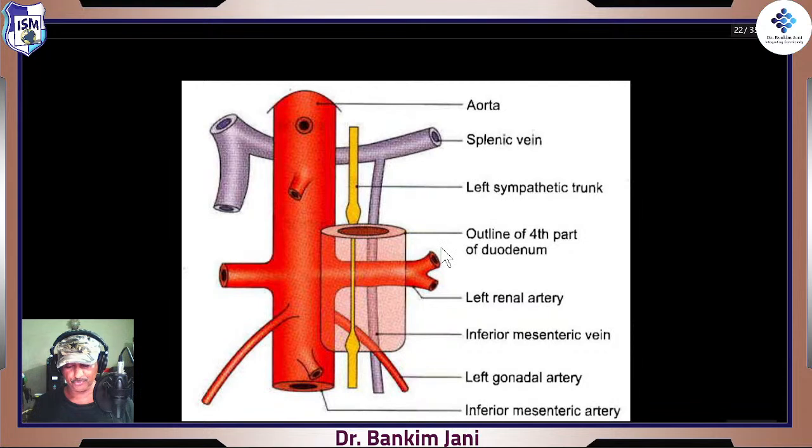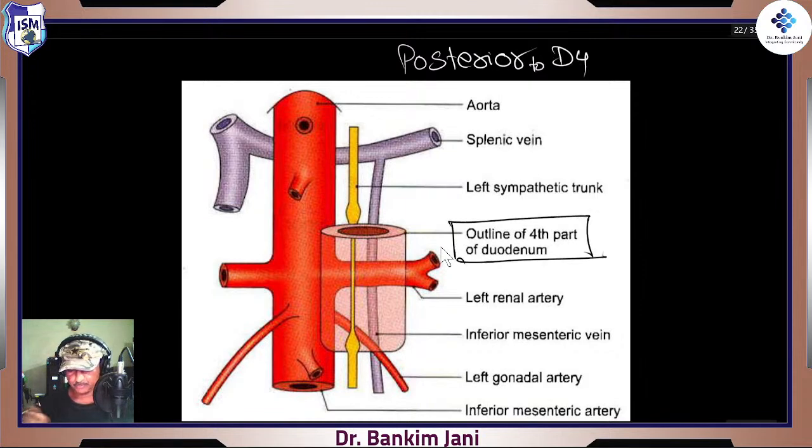Almost everything is known to you except just one or two things. So these are what we find in the posterior relationship of D4. So where is D4? Here it is. That's the D4. What do we know? We know about the aorta. So that is one, right? So this is the splenic vein, fair enough. But this splenic vein will be handling the inferior mesenteric vein. Yes. So that's what we see in the posterior part.